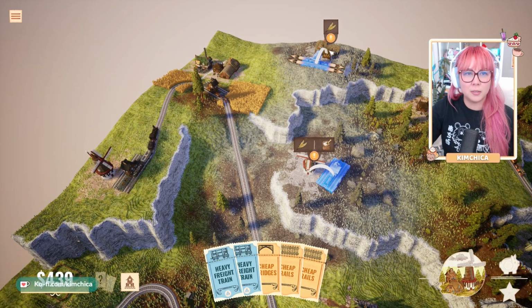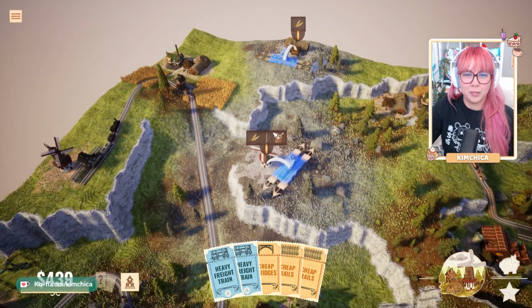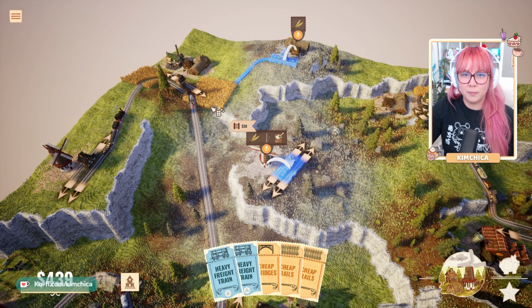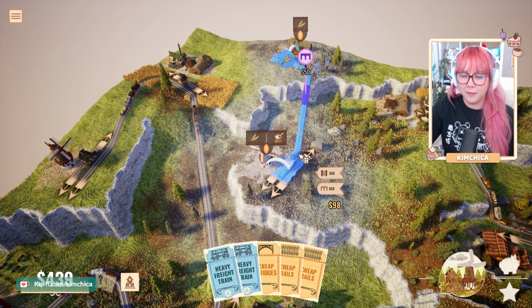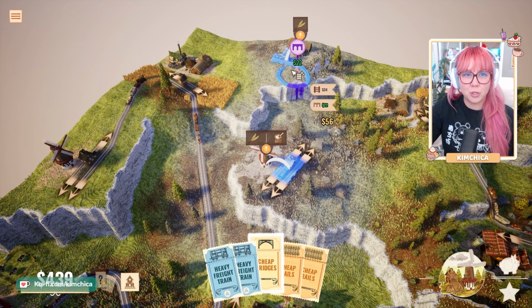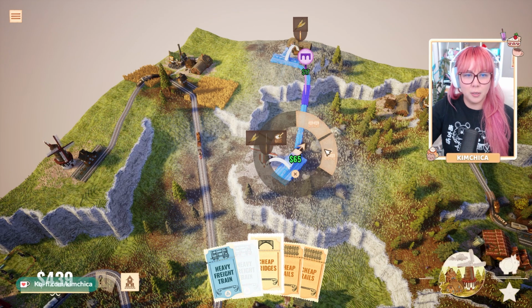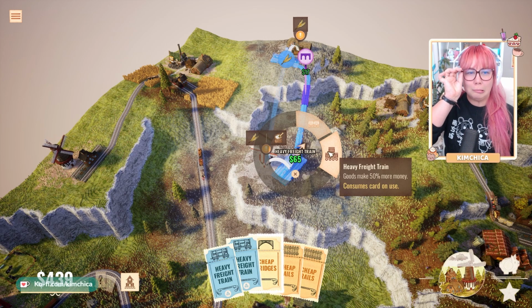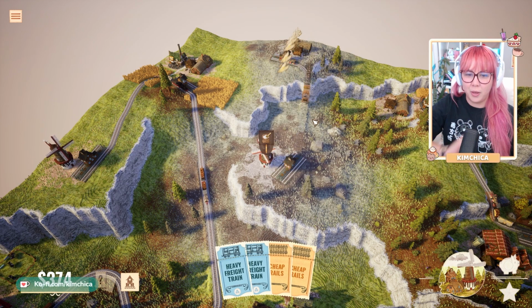Okay, so this produces wheat, so I need to put it over here. Okay, so if I wanted to have wheat... actually, it would be smarter if I just went down here. $50. I will do a cheap bridge. Yeah, that makes it so much cheaper. Heavy freight train. Goods make 50% more money. Wow. I'll do a heavy freight train next time.